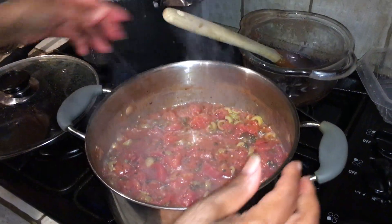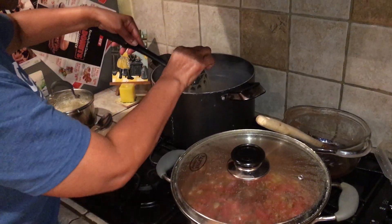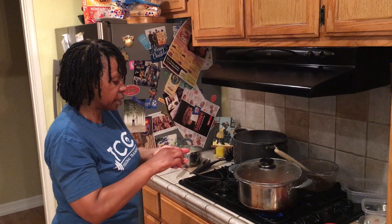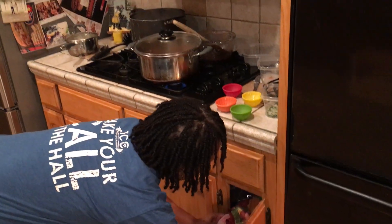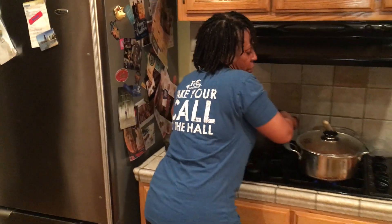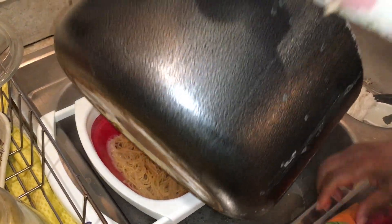The timer says my pasta is ready. Let me check it again just to make sure. Some people say you throw pasta against the wall to test it — I say just give it a try. It's ready. I'm going to drain the pasta. I'm not going to rinse it, because we want to keep some of that starch. I'm just going to drain it.